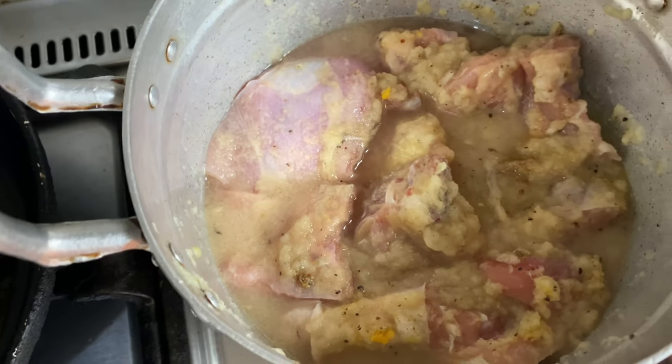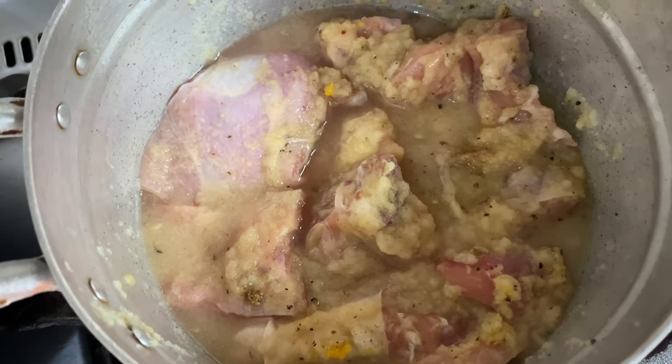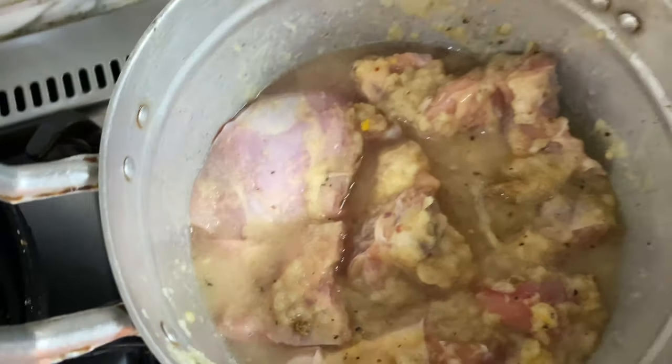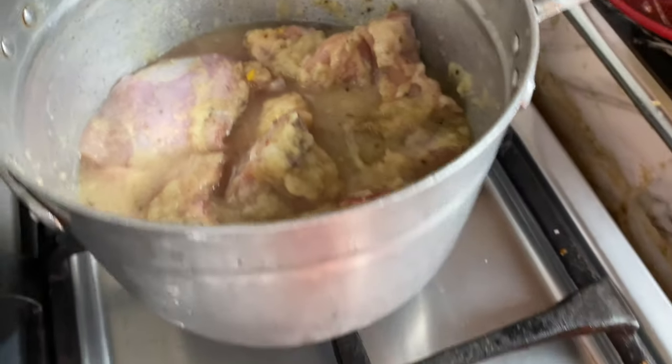Yes, I forgot to add that there are gizzards in there too, so that it would all steam at once, so that I could fry them together and make the job easier. Yeah, thank you.